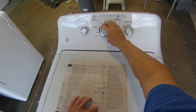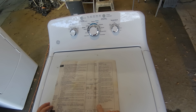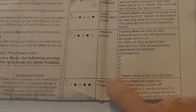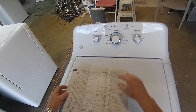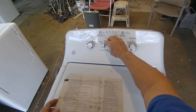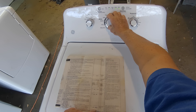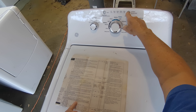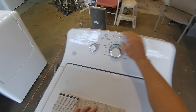This one has a fabric softener — I can hear the valve come on. Spray rinse, check it. For the pressure sensor you'll have to fill it with water and watch for the lights as they come on at the two, three, four, five, six, and seven inch levels. This one doesn't have a recirculation pump — we try it but don't hear it. Now we want to put on the drain pump.